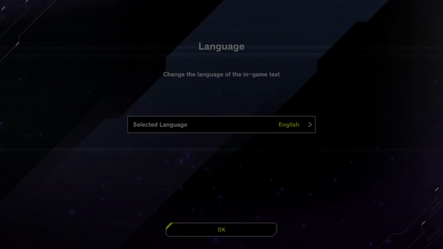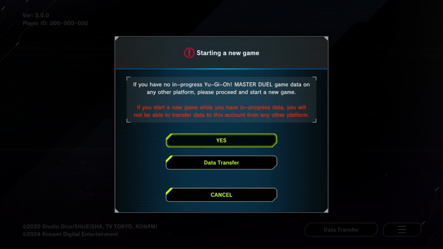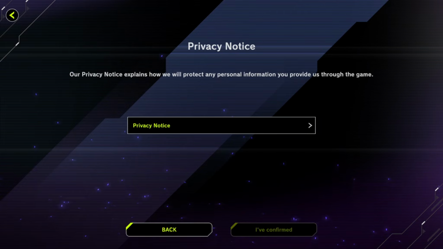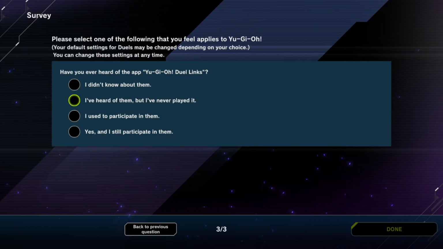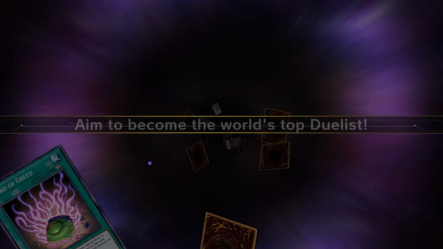After installing and loading Master Duel, follow the prompts. When you reach the tutorial, skip each step and claim the gems. Even if you are a new player, I wouldn't recommend following these tutorials.